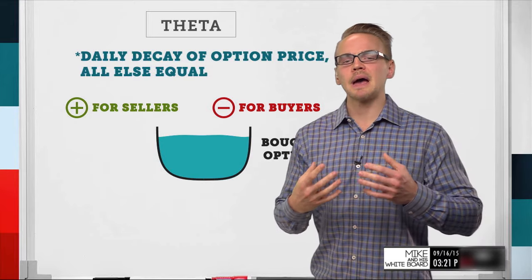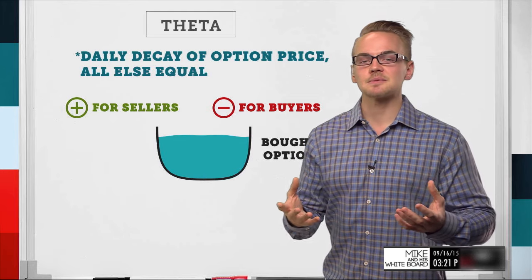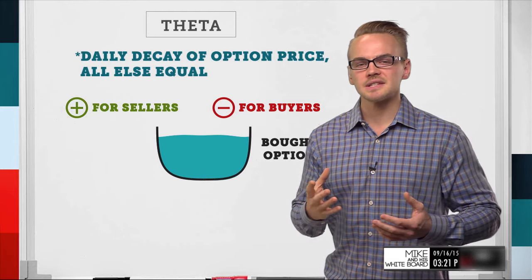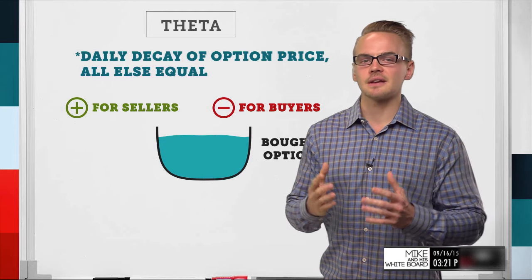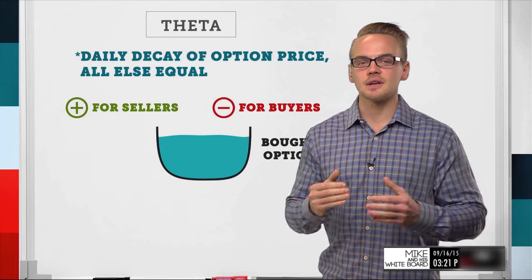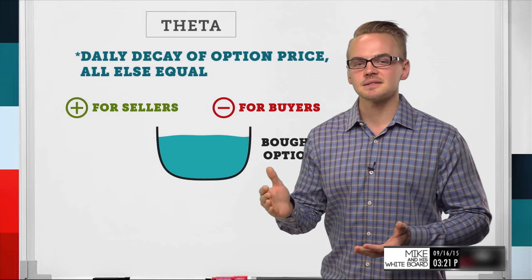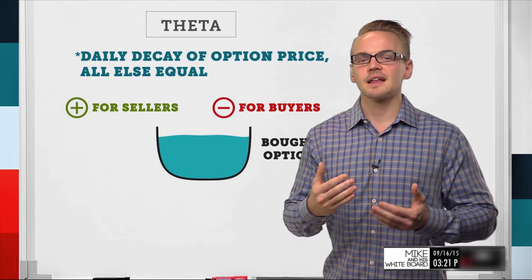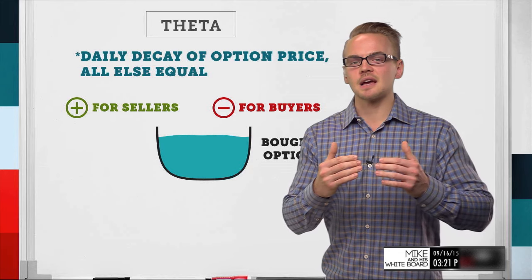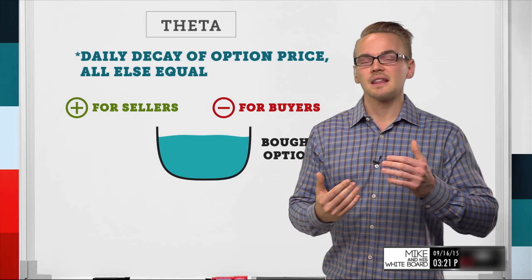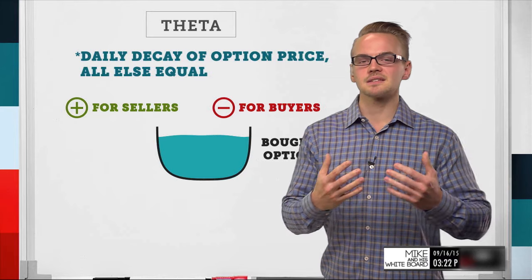It's bad for a buyer because we have theta decay, which is the rate of decay of the option price, all else equal. When I say all else equal, I mean that the price of the stock does not change and implied volatility does not change at all. If you freeze the entire operation and a day of time passes, then whatever your theta value is, that's what the option price should decay by. If I'm buying an option and I know the option price is going to decrease, that's bad for me, because when I buy something, I need to sell it to get out of it.